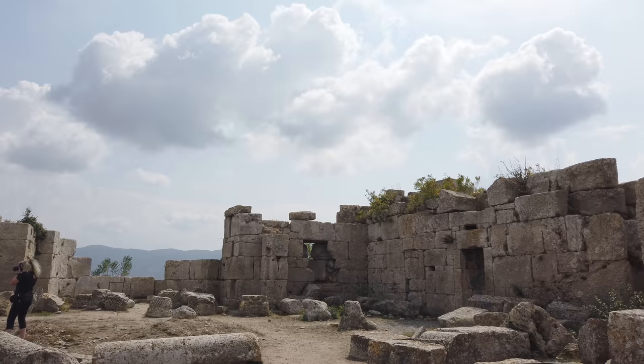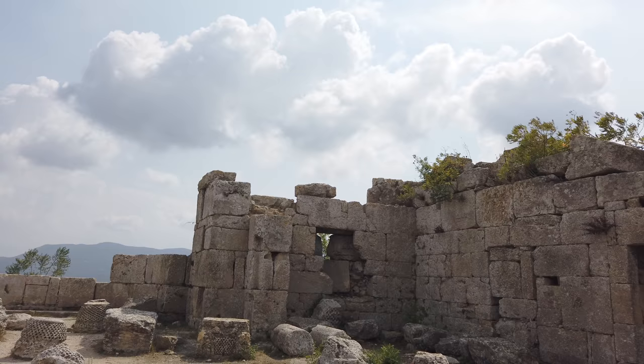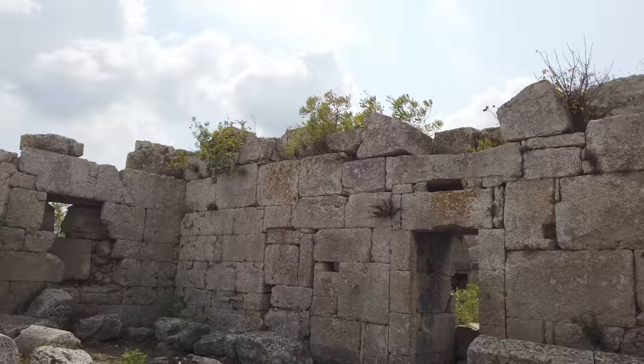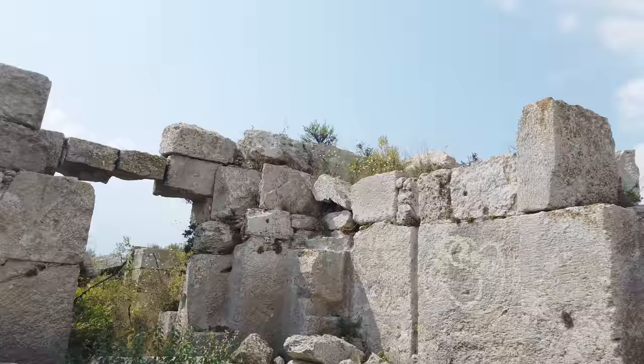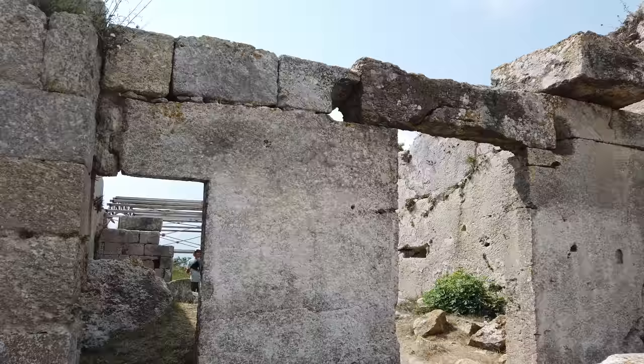This is a short video, part of the series from our recent tour of Turkey in September of 2019. The main function of it is simply to show you the difference between the repair work that you can see and the older megalithic work. You clearly see on the top where repairs have been made, as compared to the massiveness of the megalithic bedrock work.